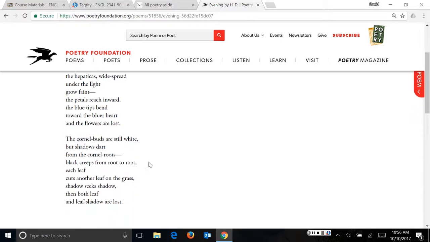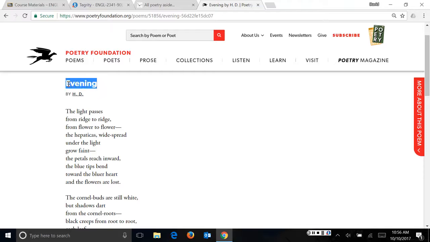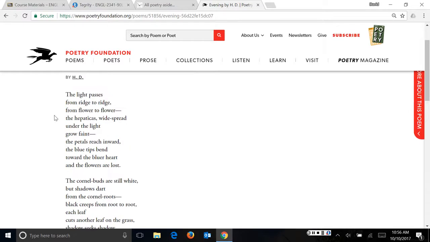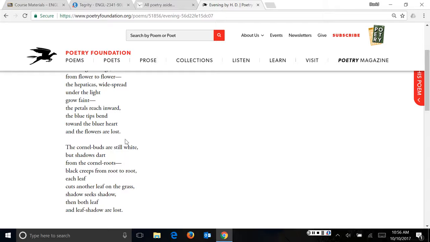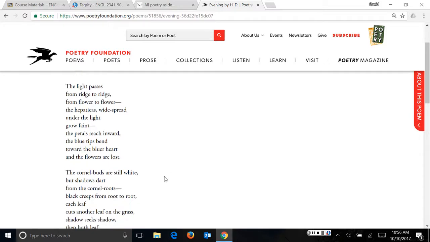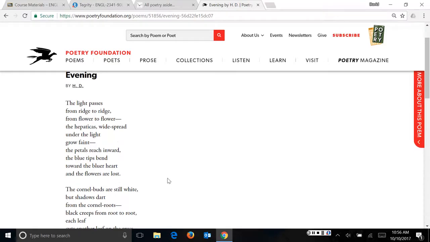And you'll notice the poem is called Evening, and that's exactly what she's describing here. She's describing what happens in the evening to the color and light that she's looking at. And she's looking at essentially two ridges and several flowers as the light is passing them. And she's describing in as great and poetic detail as she can that experience of evening. And it's very simple, right? But this is still really powerful because what she's doing is making a statement about what imagery really means.